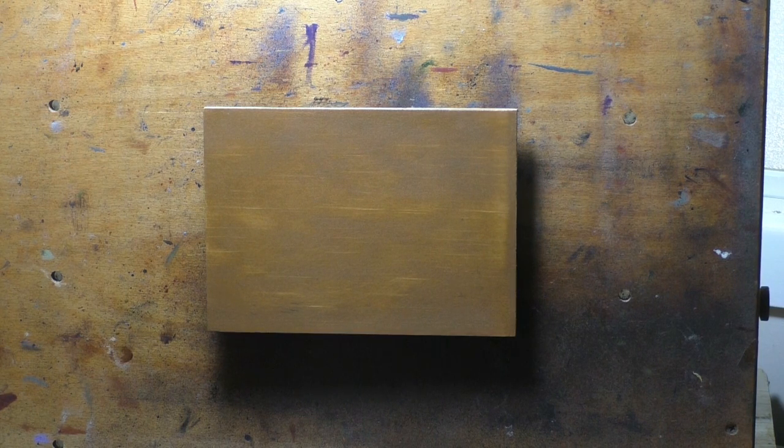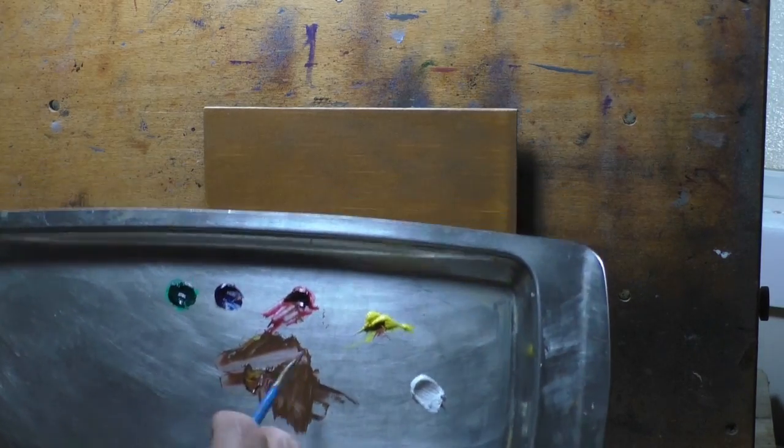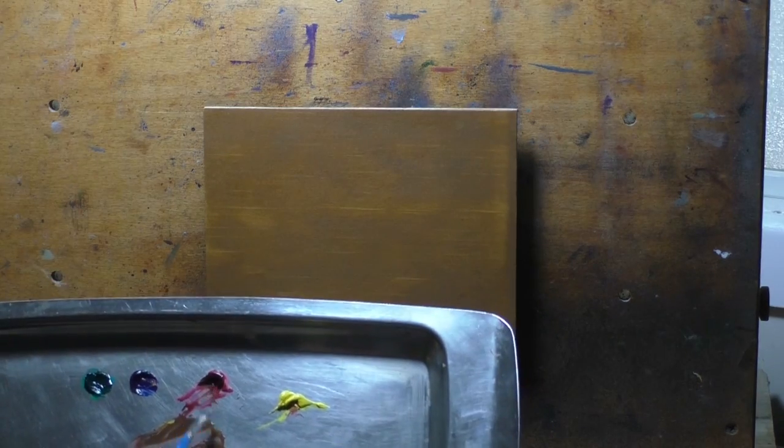Oil. So, what do we mix? We mix the brown. I mean, on my palette, I might have something like burnt sienna, right?